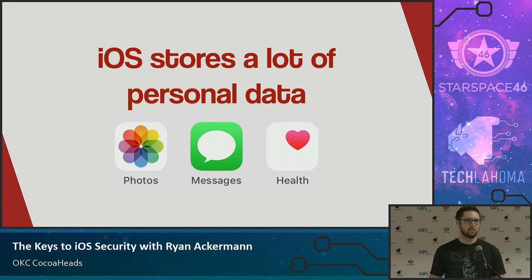That correlates to messages as well, just communicating back and forth with loved ones or for business purposes. That's another piece of secure data, as well as your health information. Your phone is keeping track of a lot of information about your health, so steps and maybe your health records. You can store a lot of your information in the health app using HealthKit.